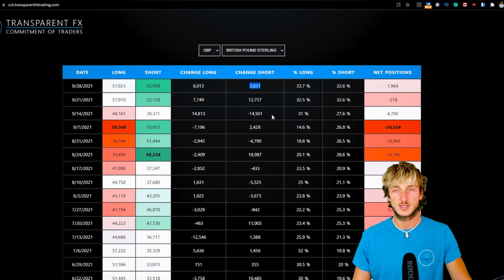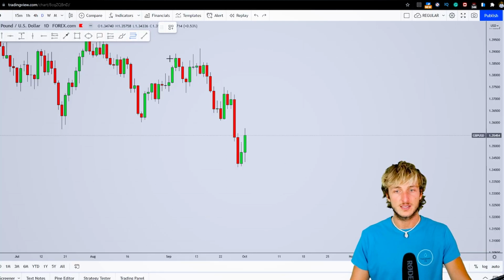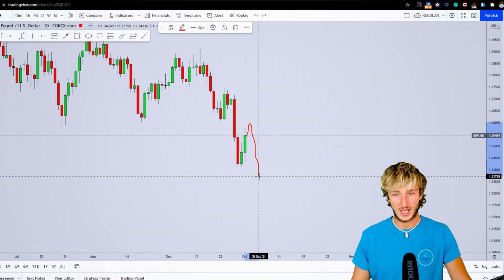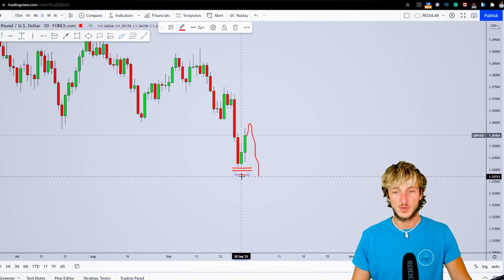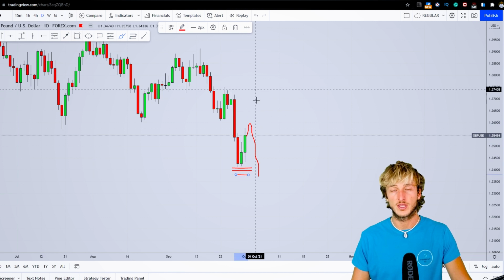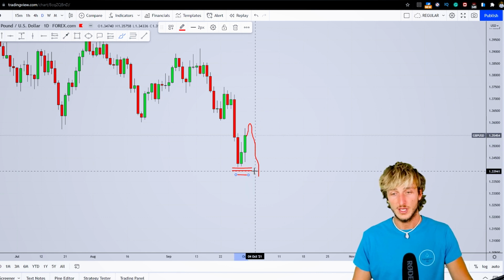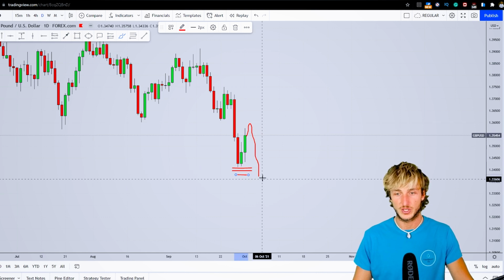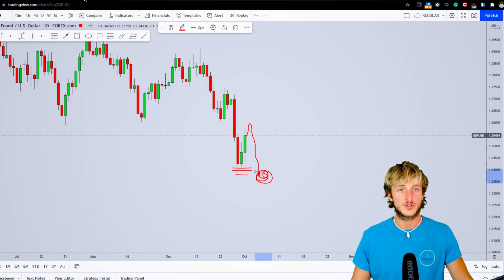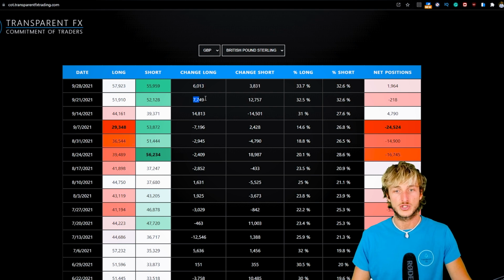However, we still see some shorts added as well, which means that we could easily see another rejection to the downside, the market provide a lower low, hunt all the stop losses below this low of the people that started longing, also generating new liquidity for breakout traders that will start shorting, and then here hedge funds can basically continue the accumulation of longs as they have been doing for the past 3 reports, adding thousands of long positions.